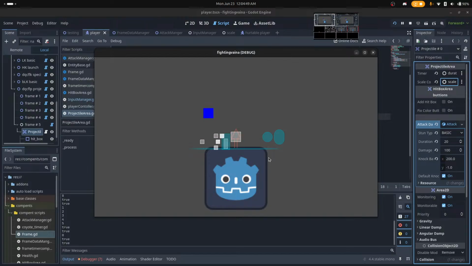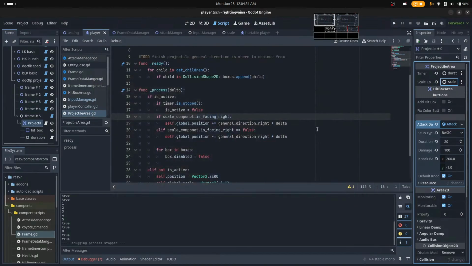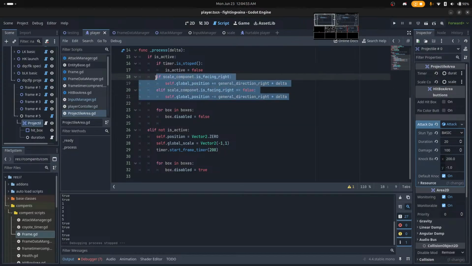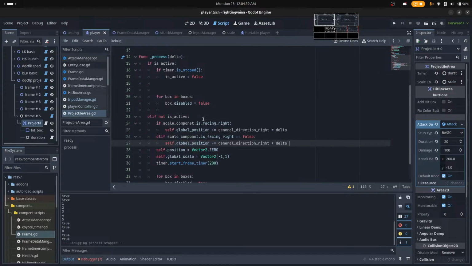Okay, it turns around when I turn around. Meaning, this should be called here, and this line should be here.